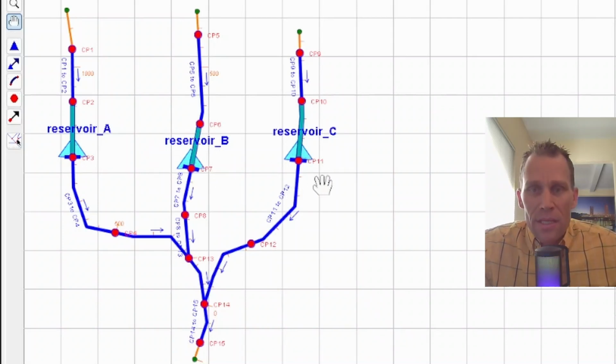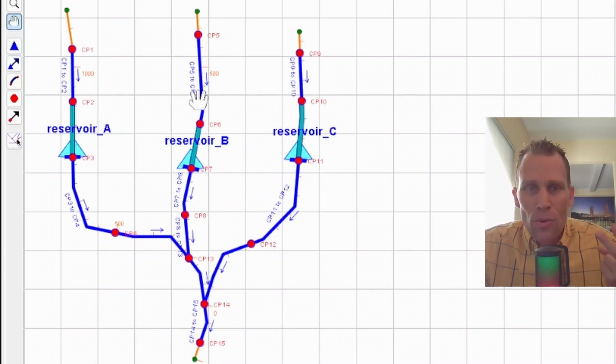Balance in this system is achieved if one of two conditions are met. Either A, the volume in all three reservoirs exactly match the guide curve, or B, the volume in each of the reservoirs is proportionally short of the guide curve or over the guide curve by the same percentage. What I mean by that is, say for instance, we had 90,000 acre-feet of water, and it's distributed 20,000, 30,000, and 40,000 acre-feet. That would be a system in balance because it matches the guide curve volumes.